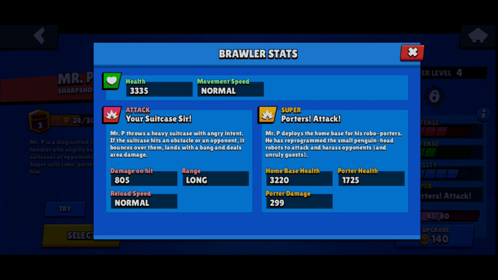Okay, guys, so before we jump into a couple of matches, we're gonna see Mr. P's stats. He is a power level 4. Let's see. So his health is 3,335 and has a movement speed of normal. Alrighty. His attack is called Suitcaser. It says, Mr. P throws a heavy suitcase with angry intent. If the suitcase hits an obstacle or an opponent, it bounces with a bang and deals area damage. And its damage is 805 and it's long range.